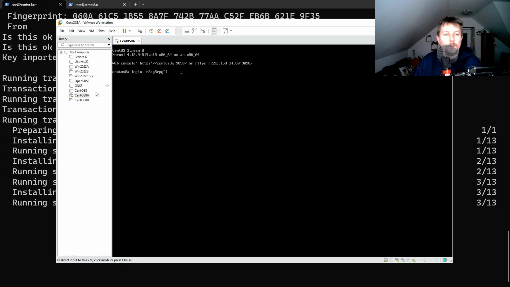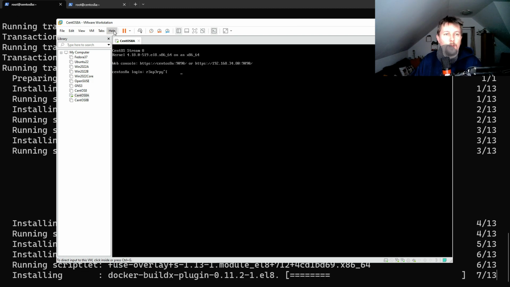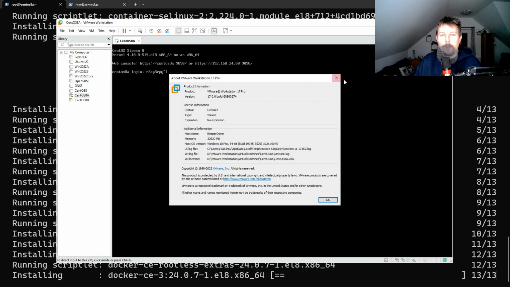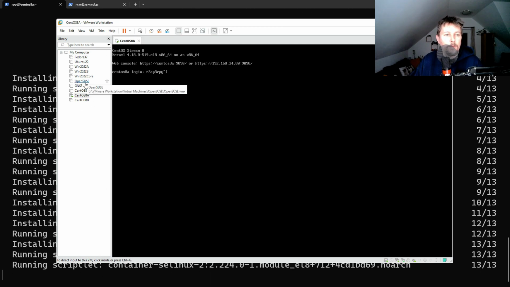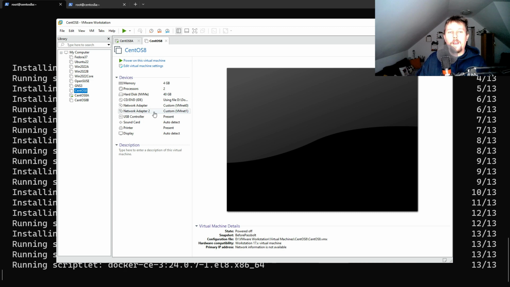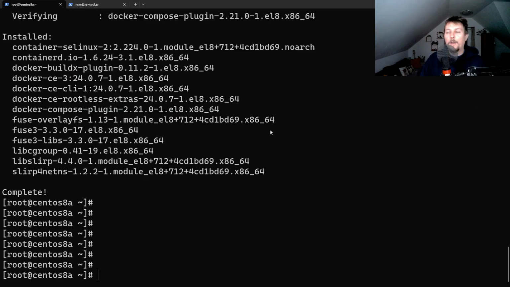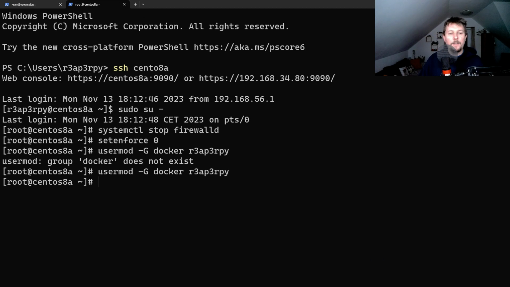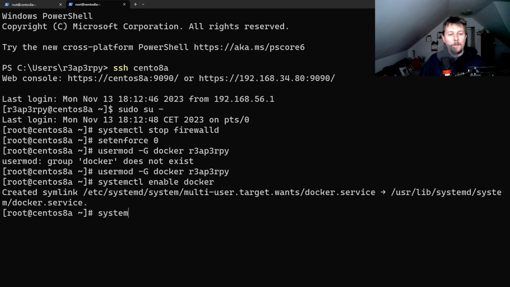For whatever reason, recently I have noticed I have 3 virtual machines. This is, by the way, VMware Workstation, and this CentOS 8 machine started to misbehave. Every time I start it, after like 5 minutes, it is going to lose the IP address associated with the VMnet1 adapter. I'm not sure why this is happening, but that's it.